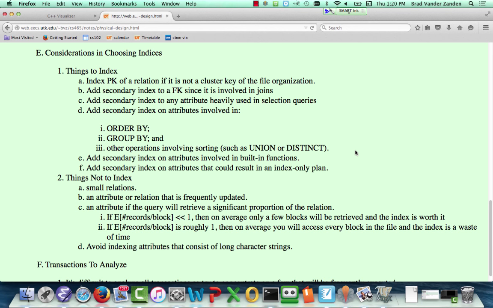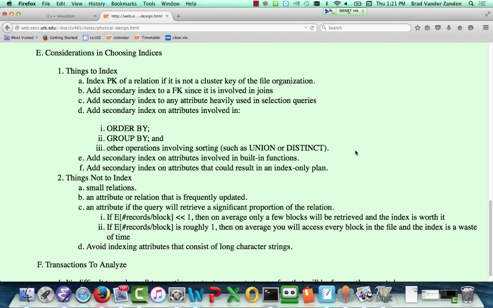Joins are one of the most frequent operations in a database, so it is a good idea to have them indexed. Same thing with foreign keys. Foreign keys are typically used in joins, and therefore, in performing a join, it is efficient to be able to find the foreign key efficiently.